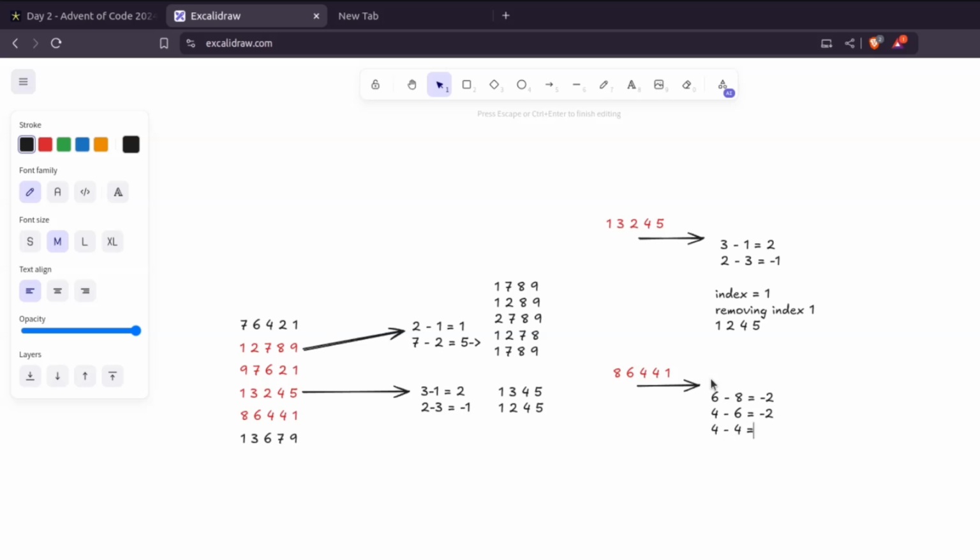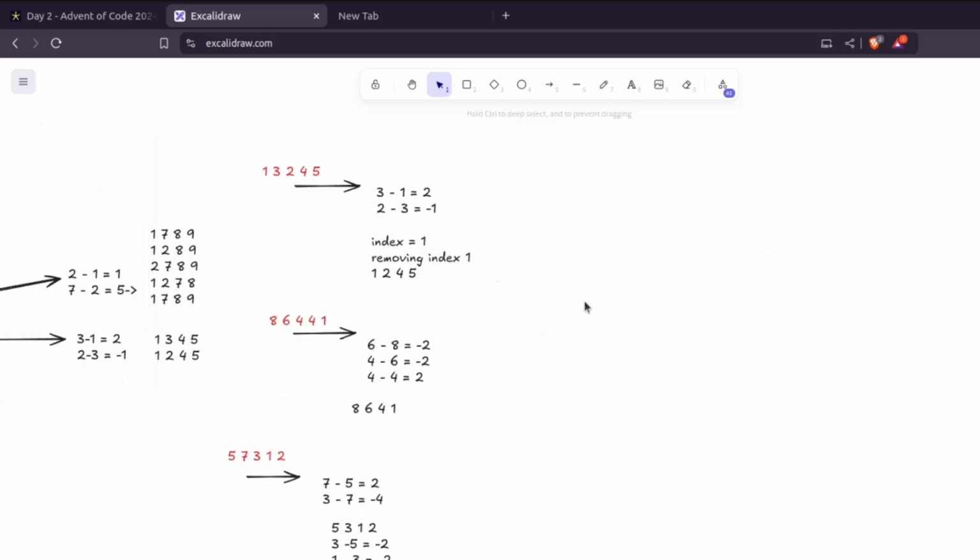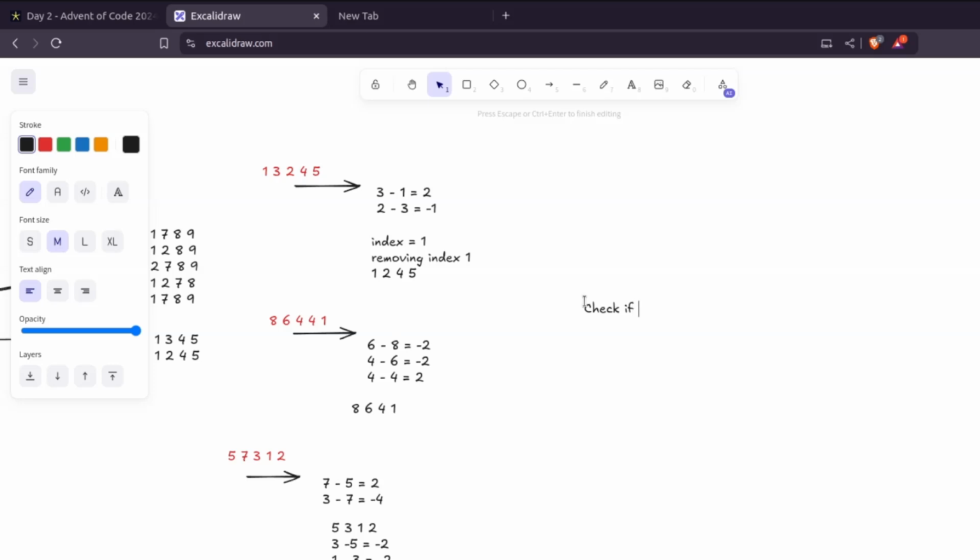So 8641, if we keep this, is safe now. So we need to keep track of that index, where we identify the change in the directions, or even if it becomes 0. Create a flow here. We first check that the report is safe without removing any elements, and if it is not safe, we need to get the index of where the discrepancy was found. That is where that actual change happened. And what we can do with that index is check by removing that element at that index.